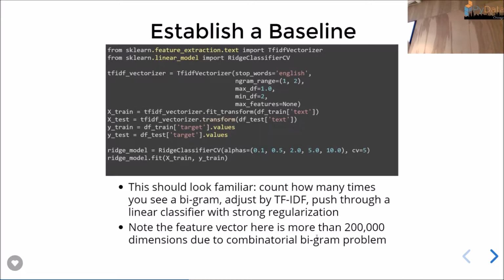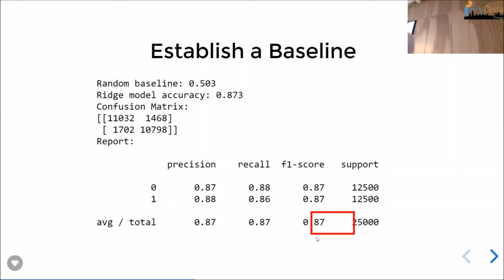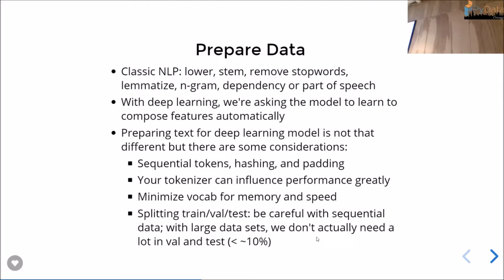And you don't really need anything more. So if we push that through and we train it, what do we get? The bottom line is that we get an F1 blended of about 0.87. So that's pretty good in that our random baseline is 50-50, so we're getting way above random. And this is now our deep learning threshold. If we can't beat 0.87, there's no point in working with it. So that's the baseline.